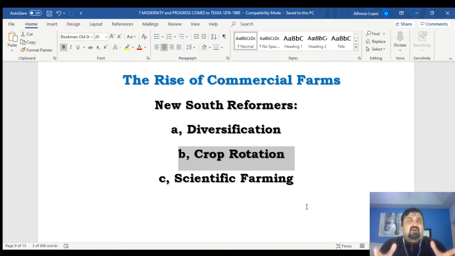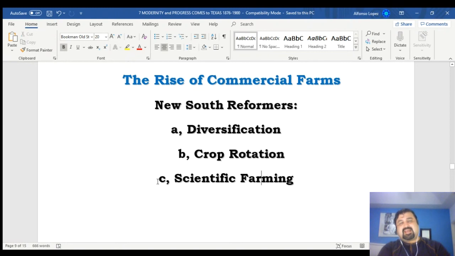So again, we now have advisors, we have scientists trying to bring in new knowledge, new techniques about how to run your farm as a business, because now you're going to engage in mass production. This is intensive farming now, not just growing your own food for you and your family, but you need to grow surplus grain for the market. So that requires more intensive work, an intensive exploitation of the land, in other words. So you need to know the techniques of how to stay in business.